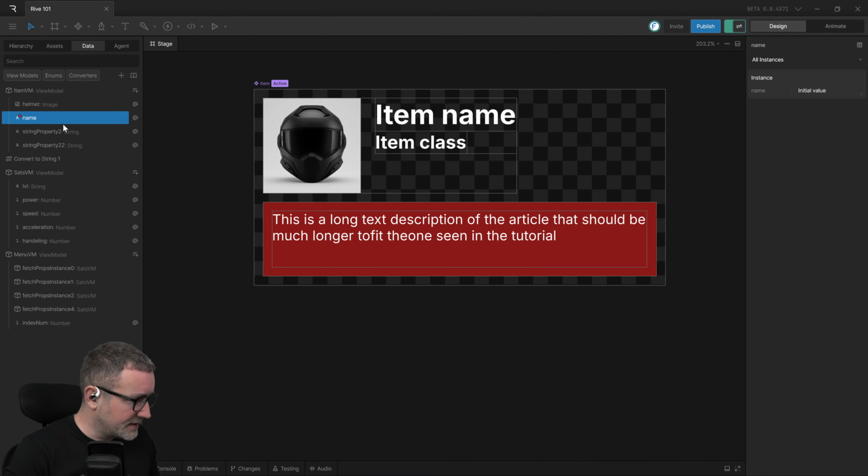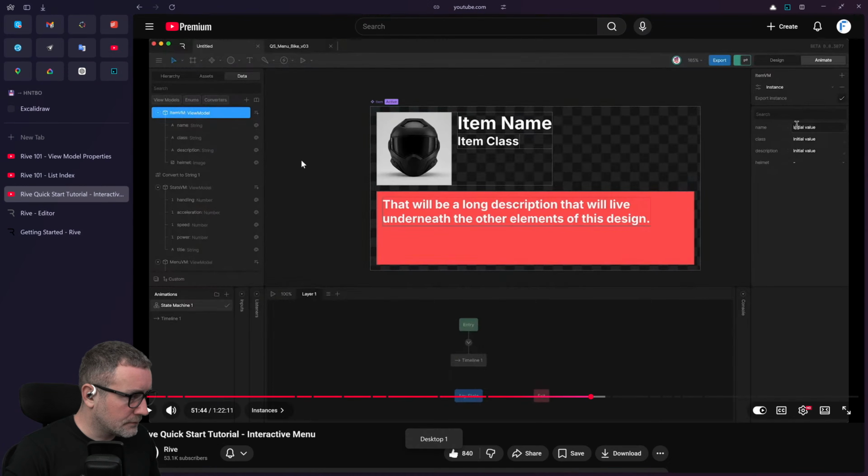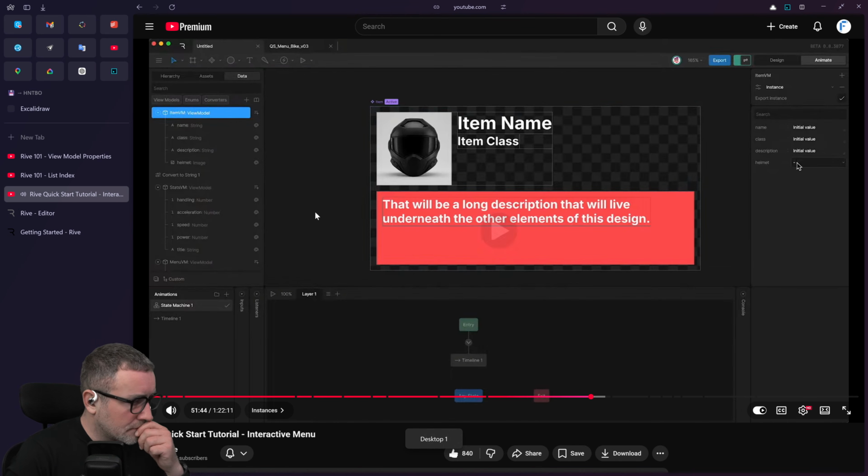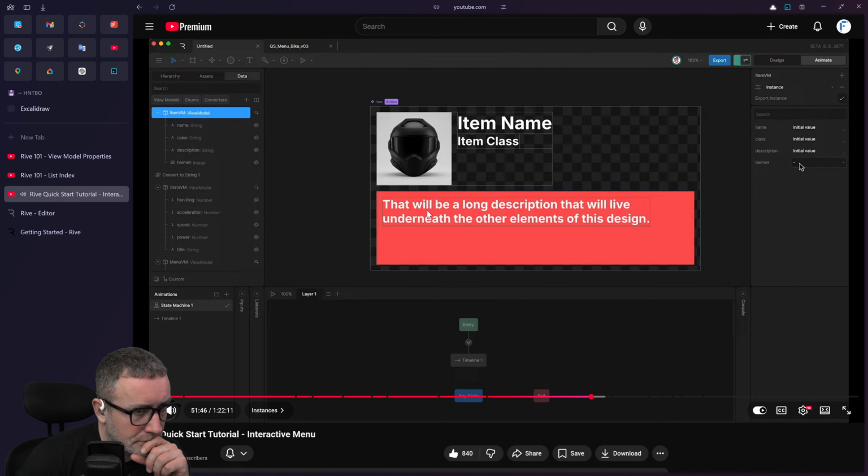Oh, I have space. Name, class, and description. Of your view model properties over here.